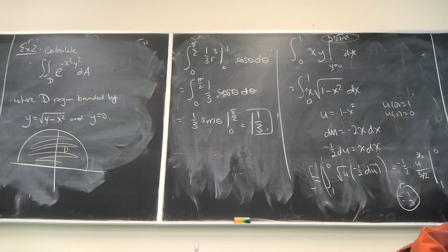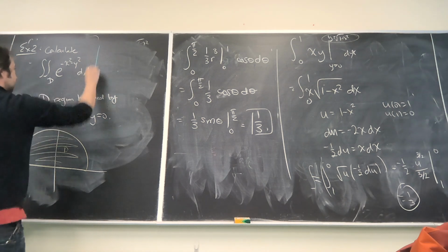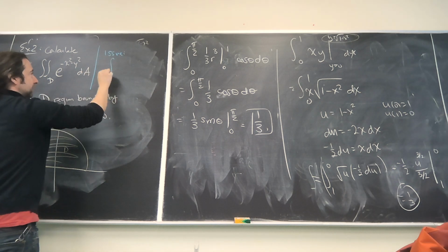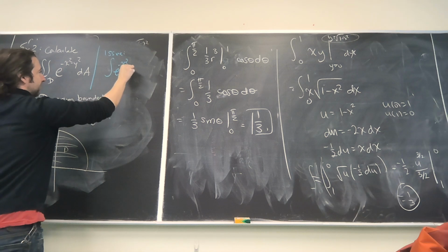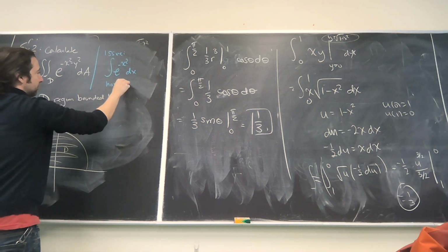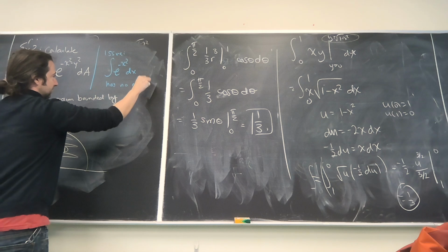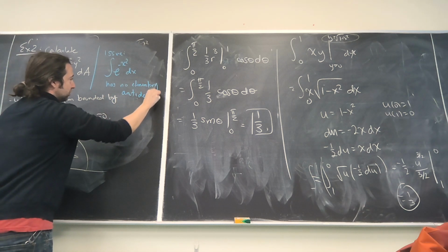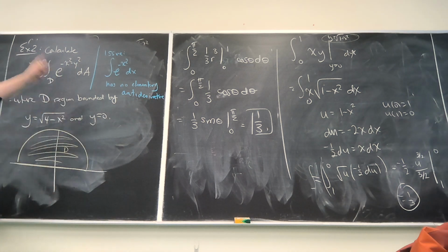The real issue is e to the minus x squared minus y squared has no elementary antiderivative. You're just stuck. It can't be integrated. That is a function that has no antiderivative. So the issue is that no matter what variable you start with here, the integral of e to the minus x squared dx has no elementary antiderivative. There is no function that you can write down in simple form that has e to the minus x squared as a derivative. It just can't be done.